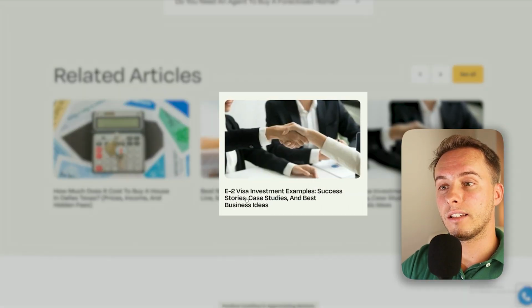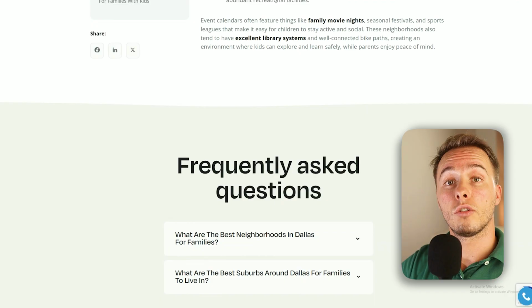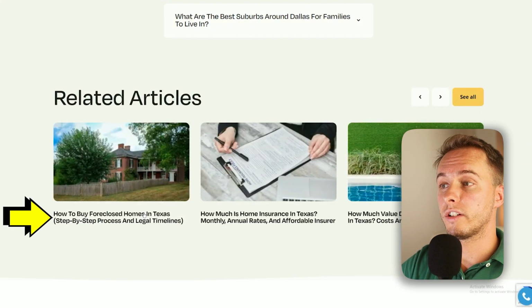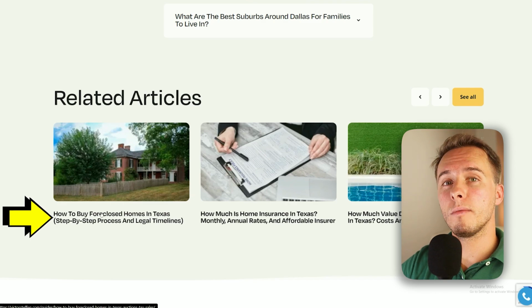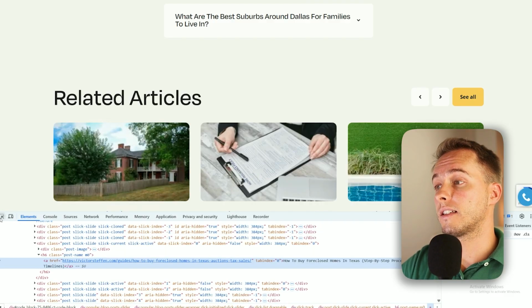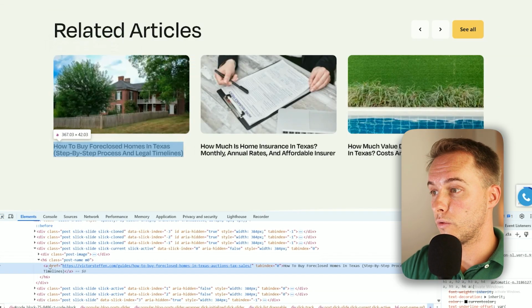And the good thing is that the title that's picked up from here is the actual H1 of each article. So if I was to go to another blog like here, you will scroll down and there it is. There's an internal link to the other article, but what's important is the anchor text. You can see that because the title is being picked up, the anchor text here of this link, which anchor text essentially means the text that's over that link. If we talk in HTML language, if we click there, you will see the A attribute, which is a link, then href, that's the link, and then the text inside, that's the anchor text.